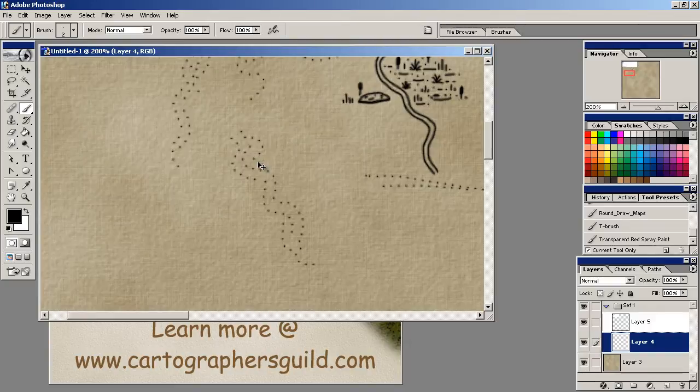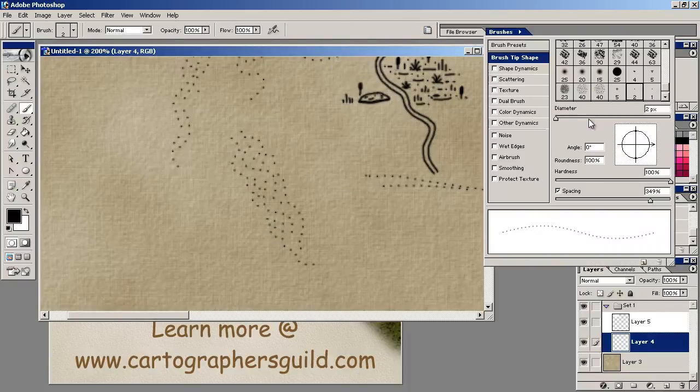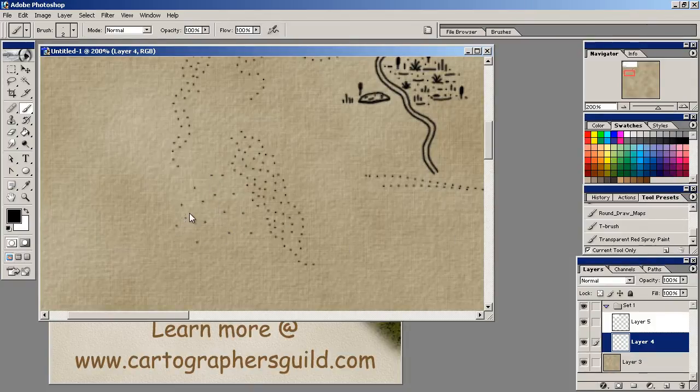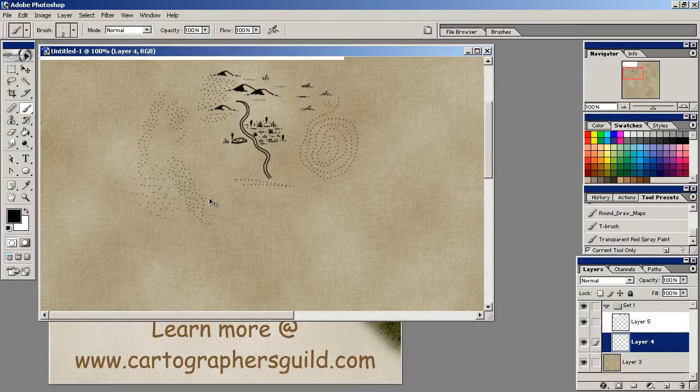And so you can do that thicker amount sort of around the borders of your deserts, and then you can change the brush spacing out even farther, and get some small brush strokes where you're just kind of spacing out some dots. Occasionally just click in some of those dead zones. And there you have it. You're going to have, before long, very decent deserts. And integrated in with your features too.